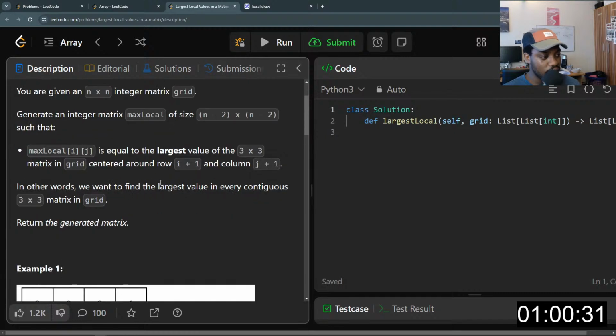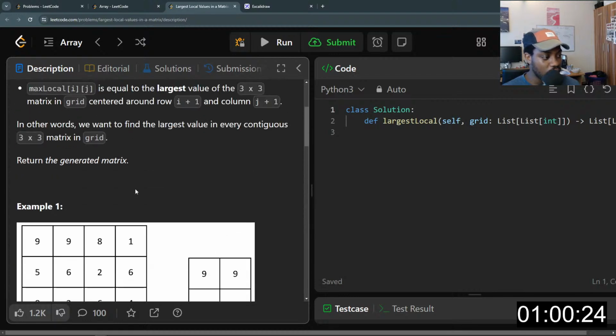In other words, we want to find the largest value in every contiguous 3 by 3 matrix grid. This is not a 3 by 3 matrix grid.